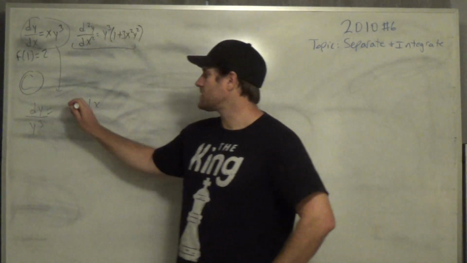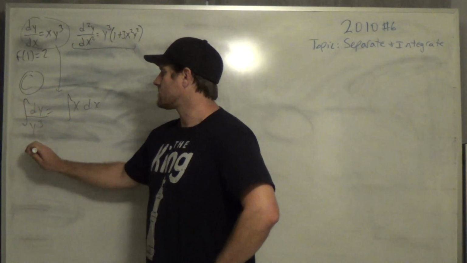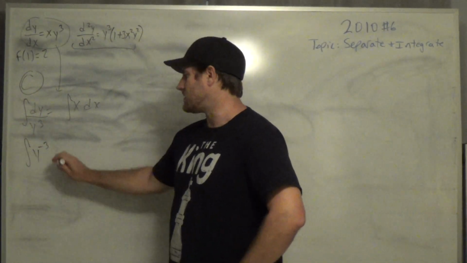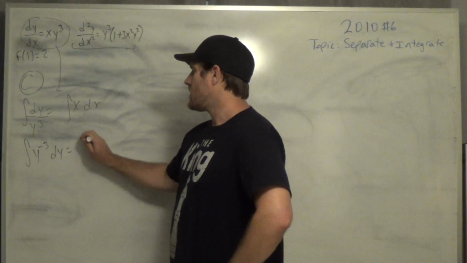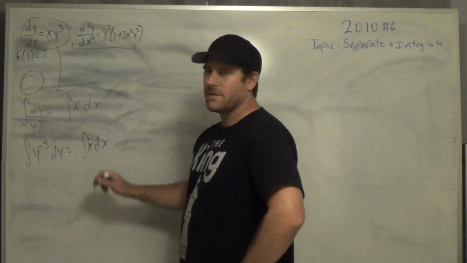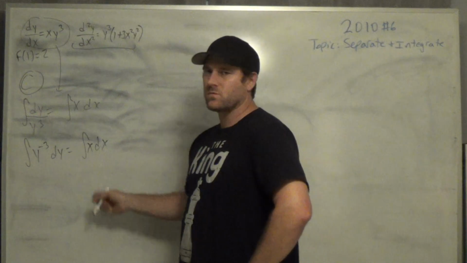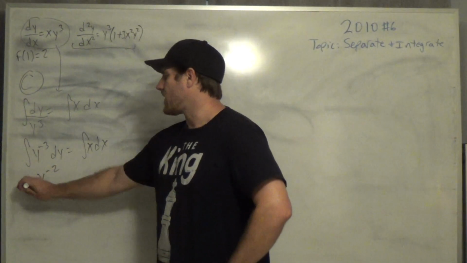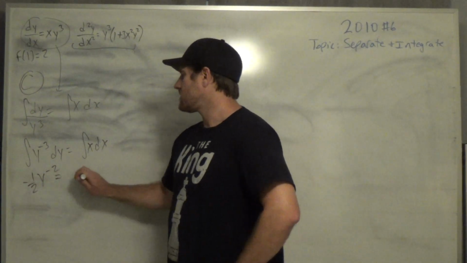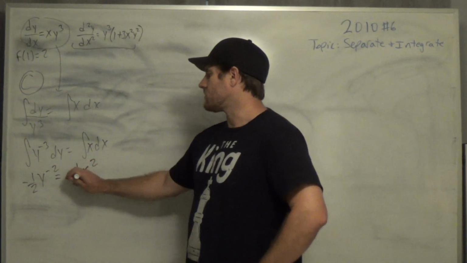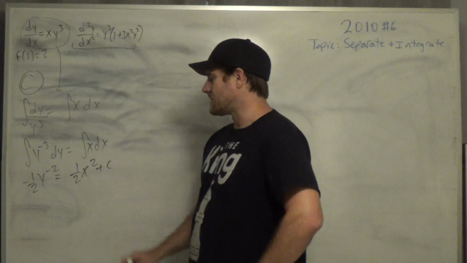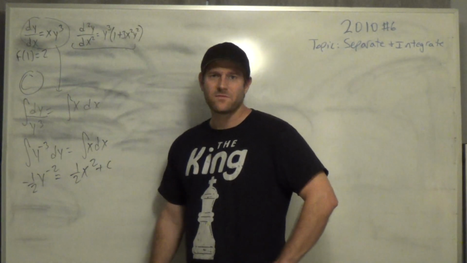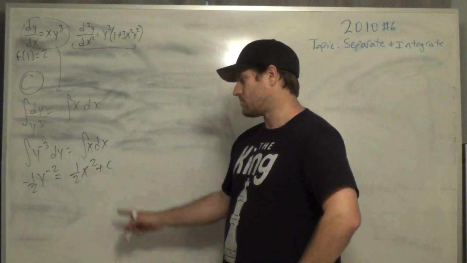Now at this point in time, I want to take the antiderivative. Before I take the antiderivative, I'm going to go ahead and move this y to the third to the top and make it y to the negative third. So we separated, that's 1 point. Integrating is worth at least 1 more point, maybe 2. So I add 1 to the exponent, multiply by the reciprocal. And on the other side, I add 1 to the exponent, multiply by the reciprocal, plus c. If you do not put plus c, you can make, I think, 2 out of the 5 points. It's a disaster. You got to put plus c.